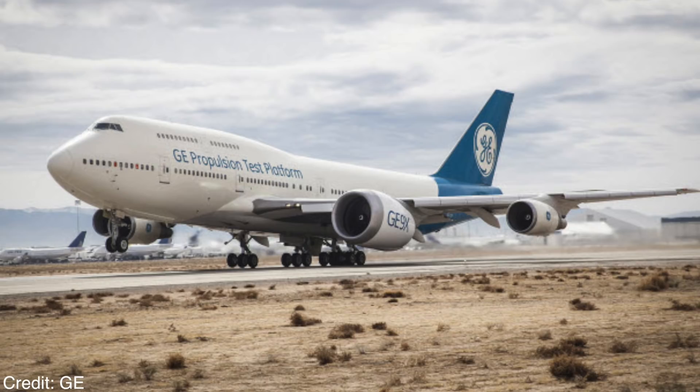The GE9X — probably one of the coolest engines around. This engine is set to release on the new 777X series. Hello, I'm DJS Aviation, and today I bring you the excellent news that the GE9X is finally airborne and completing its testing. Now this engine is no ordinary engine, and yes, while it does power an aircraft just like any other engine, just take a look at the size of this thing.